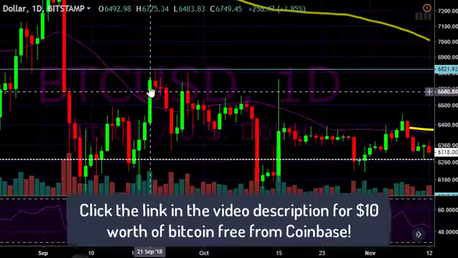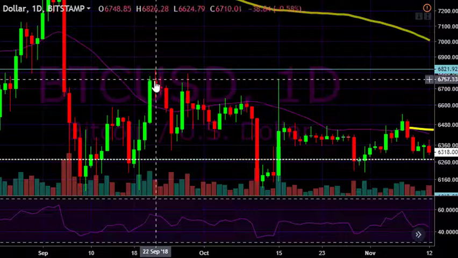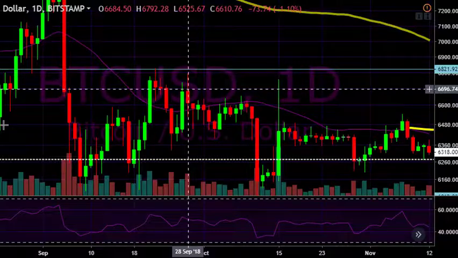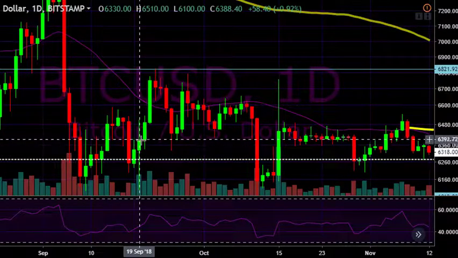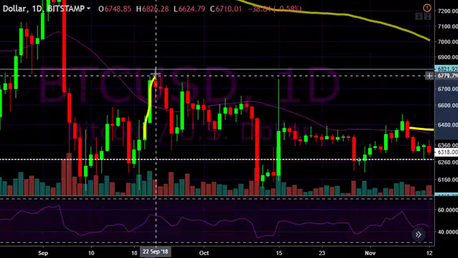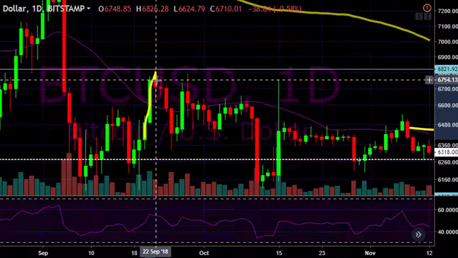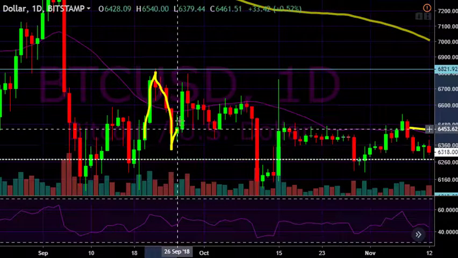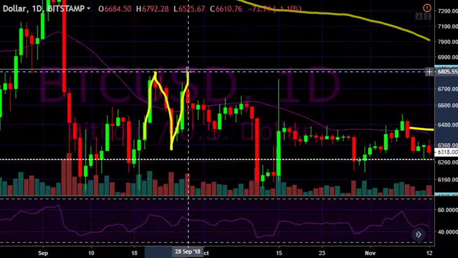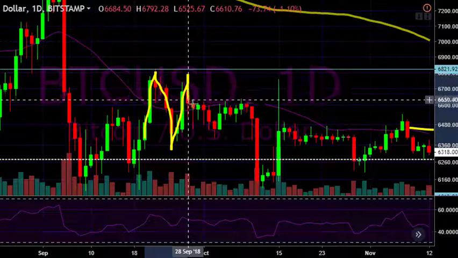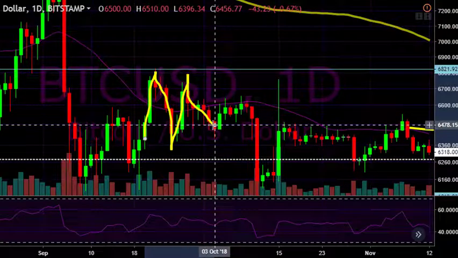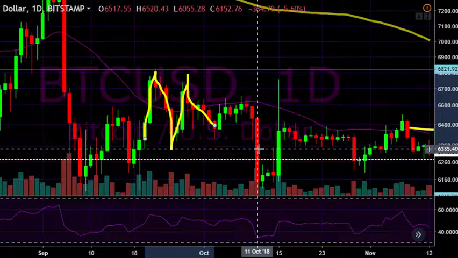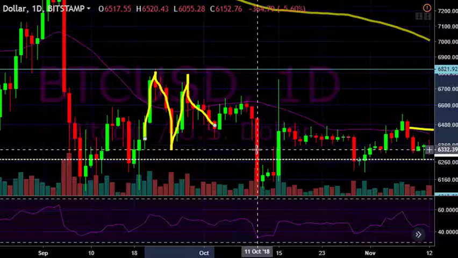Okay, so this Adam and Adam chart pattern happened on the 22nd of September to the 28th of September, and I'll draw it on the chart here. So what happened is the price went up, it reached a sharp peak, which means it's an Adam there, before going down, and then it made another peak that was a sharp peak on the 28th of September, making it an Adam and Adam pattern. Now, this was confirmed when the price went below 6329 on the 11th of October.